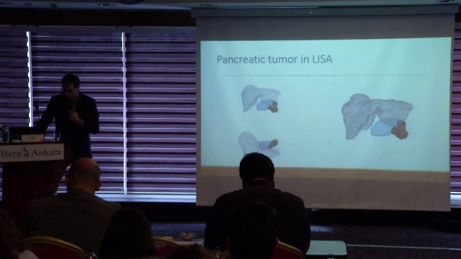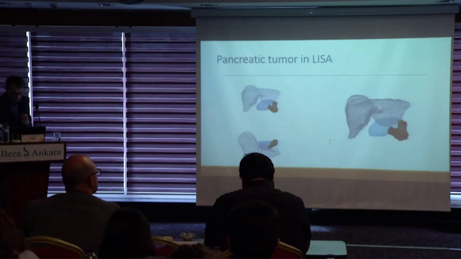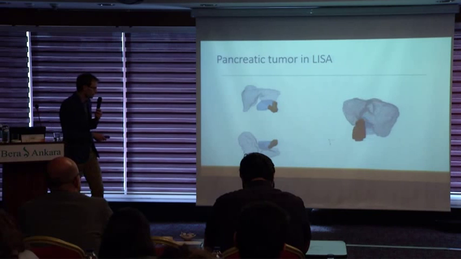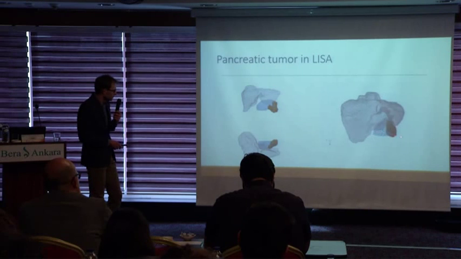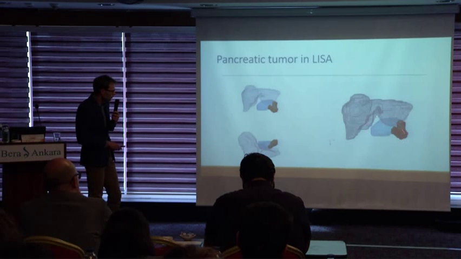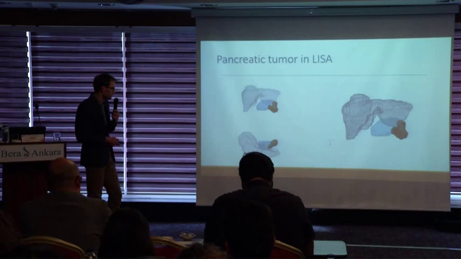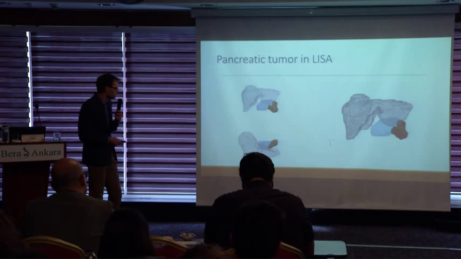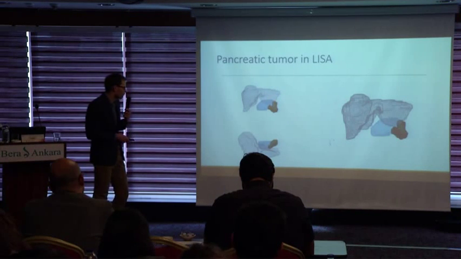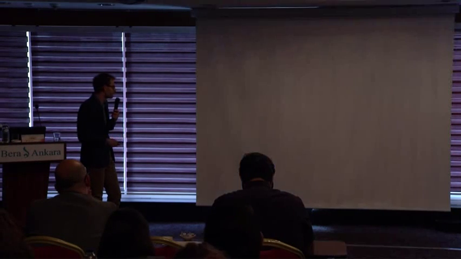And finally, we also try to perform the segmentation and reconstruction of the pancreas with the LISA. So you could see that here's the tumor, but we have to work harder on this segmentation. But our goal was to use LISA especially for the liver, and we only wanted to try how it will look when we perform it in the LISA. Thank you so much.